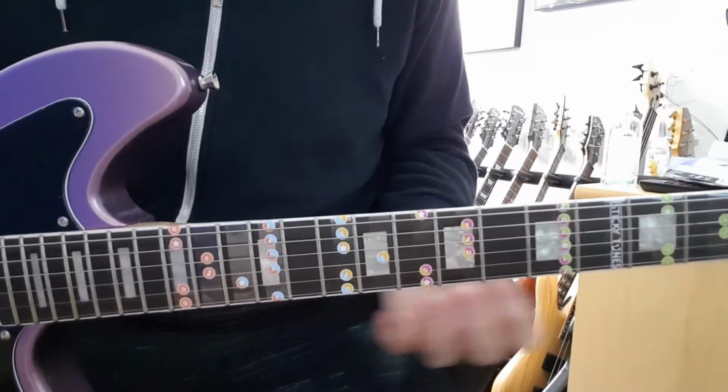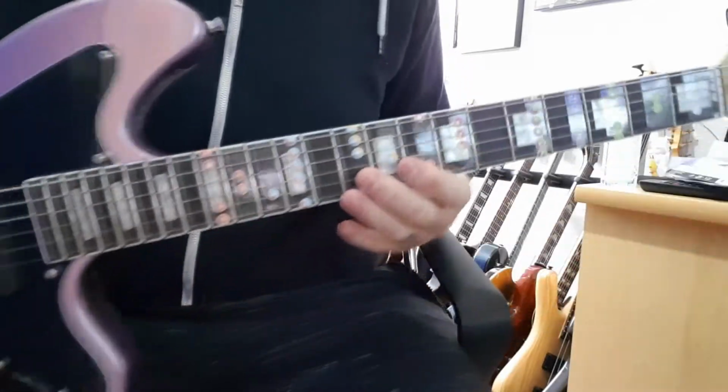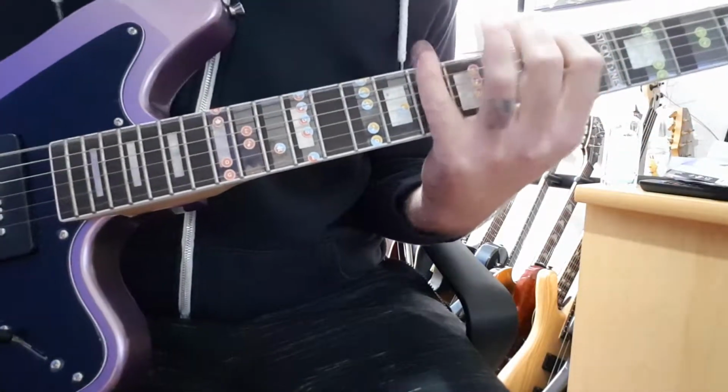So as you can see on the fretboard, you've got the notes here that are going down the fretboard. This indicates the A minor pentatonic scale.